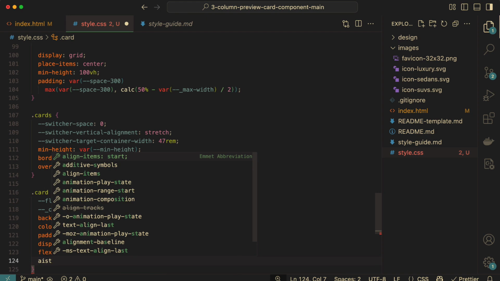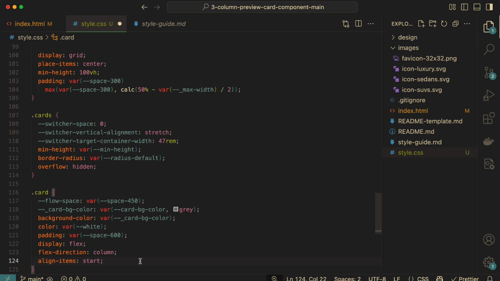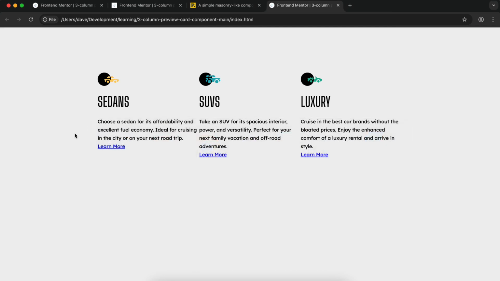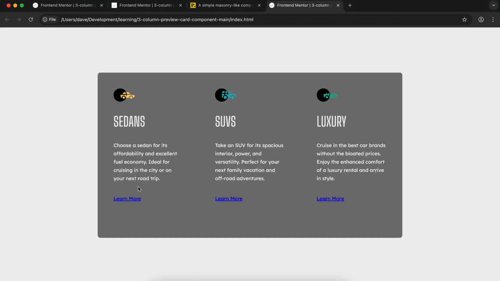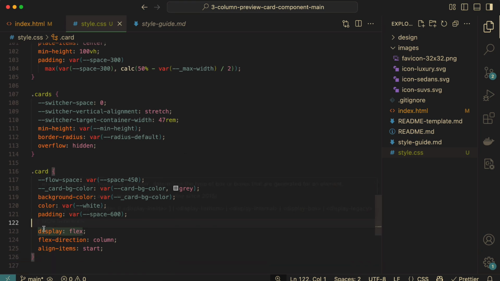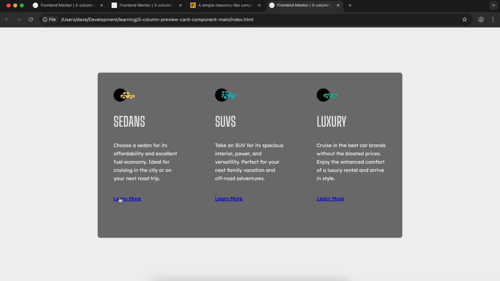Okay, so let's talk about these last three right here. First, we can go and review it. This is what it starts to look like. You'll see some space in here. Everything's starting to take shape. But why did we do display flex? Display flex will allow us to make sure that this button is always attached to the bottom without having to do position absolute or anything like that. You'll see that in a few seconds here.